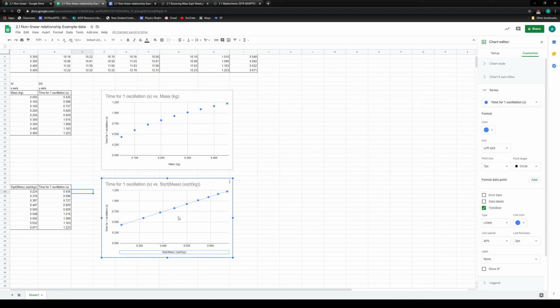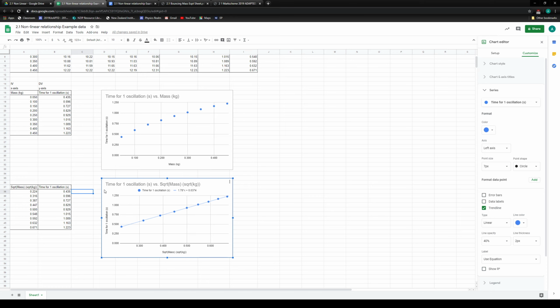You can see it's added the trend line, and it turns out we were really good at collecting our data. That means that all these points are really, really close to the actual straight line. So that's actually really good news for us. And then we give it a label, and we're going to use the equation. Okay, and so you can see here that we've got the equation of the straight line.